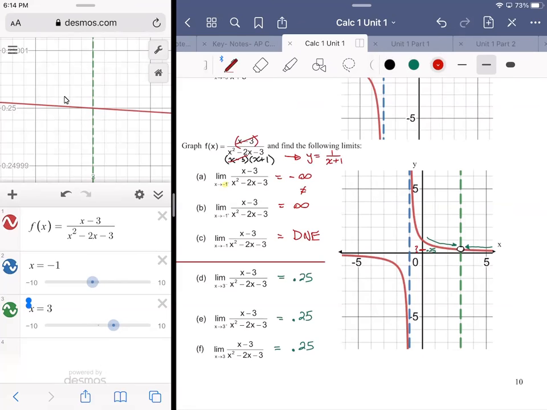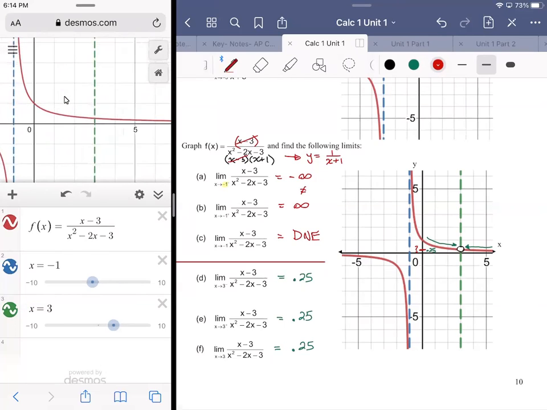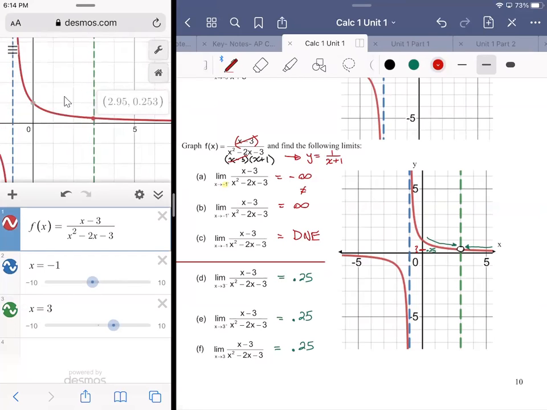All right. We know that there's a hole at x equals 3 for a couple of reasons. One, because that is the location of the discontinuity on the graph. The other is, if we were to take our common factor, x minus 3 over x minus 3, set the factor equal to 0 and solve, you get x minus 3 equals 0, giving x equals 3. That's the location of the hole.